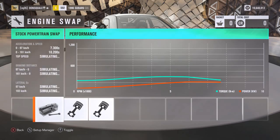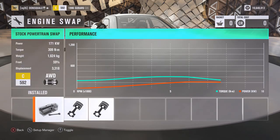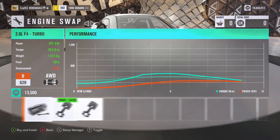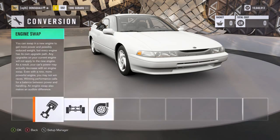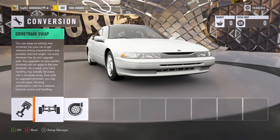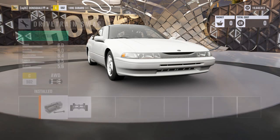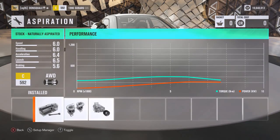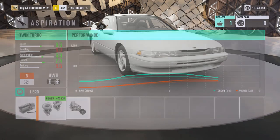So stock engine 2.5 or 3.0, 3.3. Well, okay, man, that's a little bit different. So it's looking like a 3.3, so I'm going to go ahead and leave that motor in there. I'm real interested to see how this sounds. Also, this is a classic, so I don't want to mess with it too much. Stock aspiration, though, is an NA. That's going to change right now because we're going twin turbo on this beast.